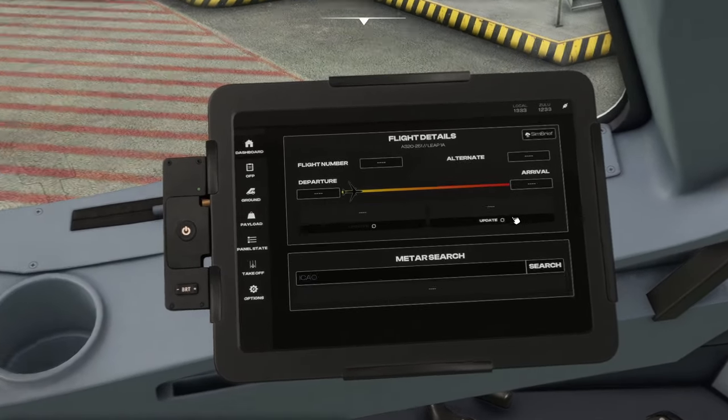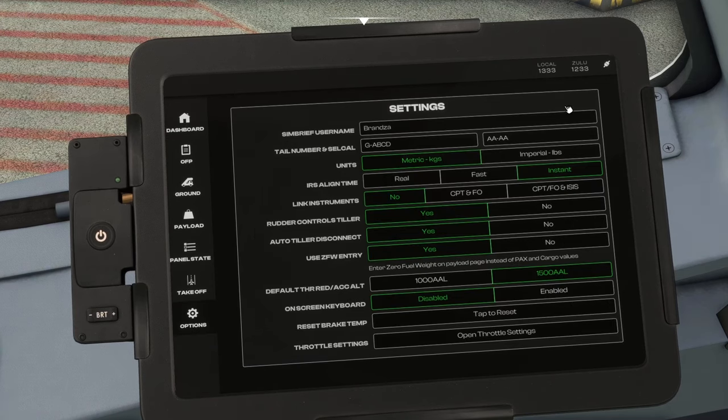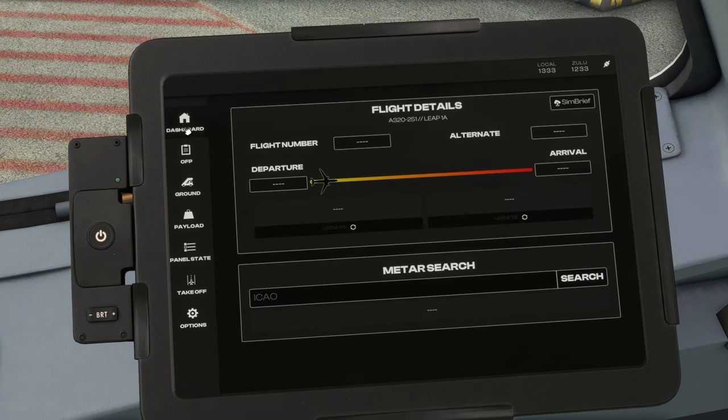Alright, let's go through the EFB quickly. So as I said, if you go to options, yeah, you can set all your preferences. Make sure you put in your SimBrief username over there and set everything else to your preference. And then throttle, make sure you calibrate your throttle here at the bottom where it says throttle settings. And we can go through it very quickly.